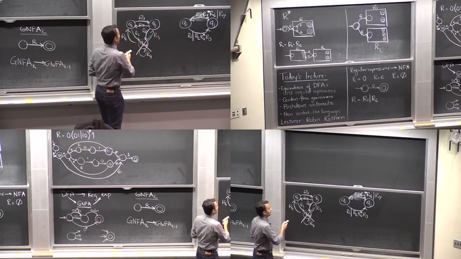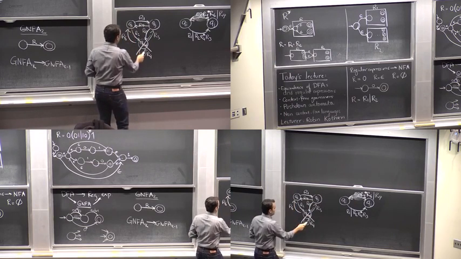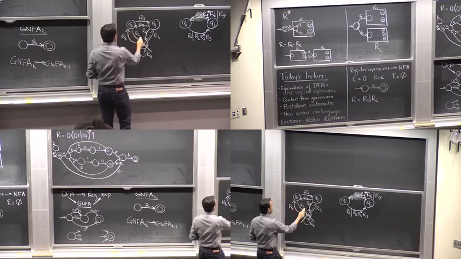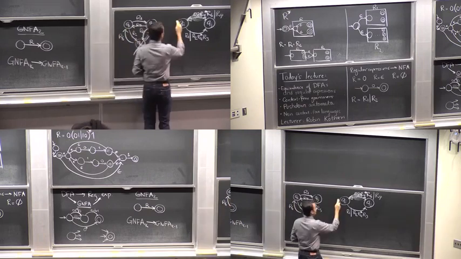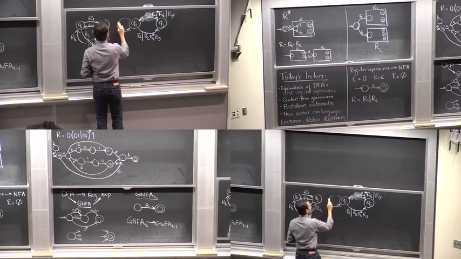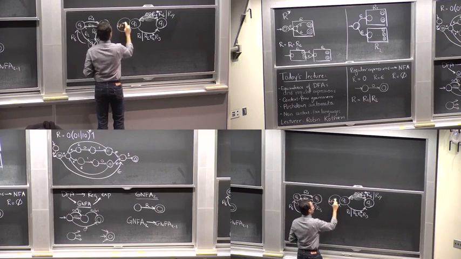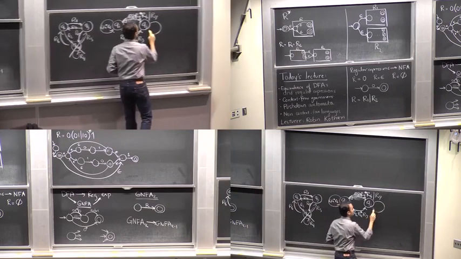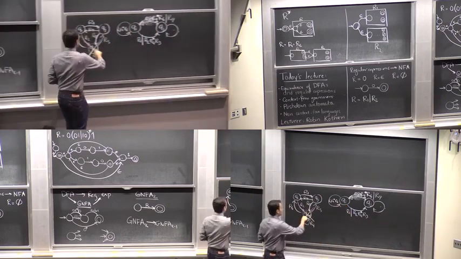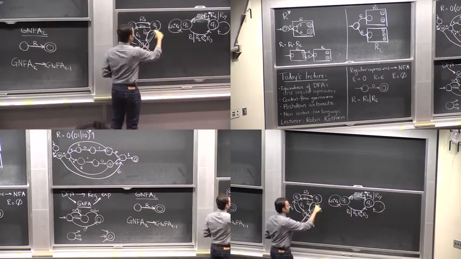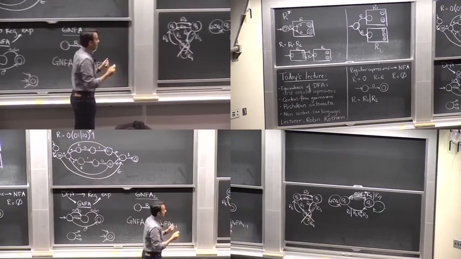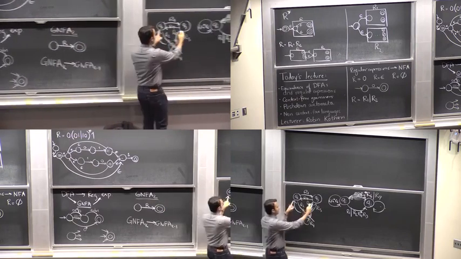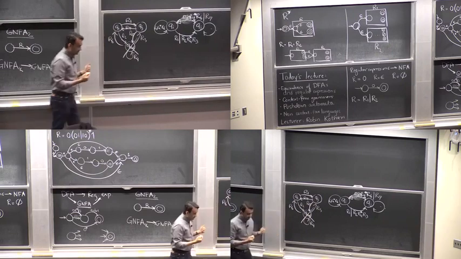So how can you go from qi to qi? You can go this way, so it's R2, R4 star, R6. So you're going to have to add a self loop here, R2, R4 star, R6. And over there, same thing. You're going to have to add a self loop for this path where you take R5, R4 star, and R3. That's right.